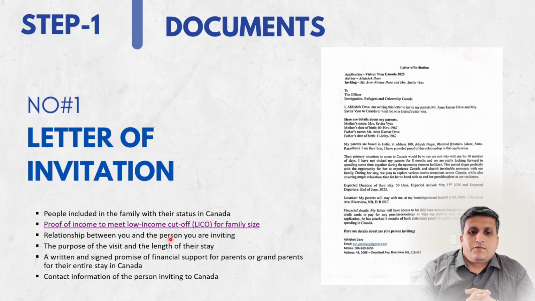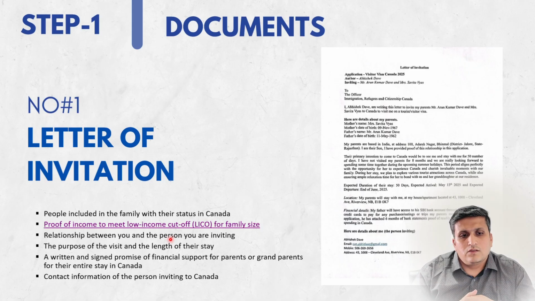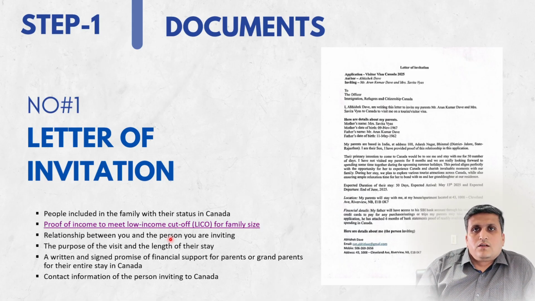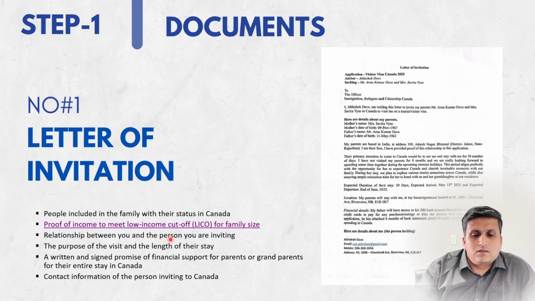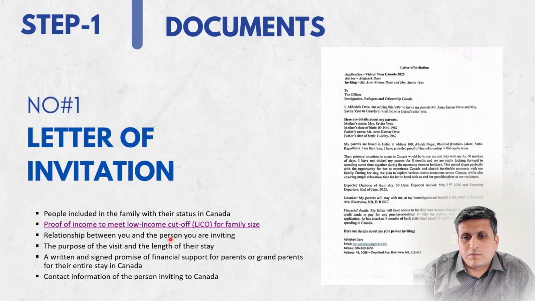In case of a super visa, if it is approved, you can stay up to 5 years at a time as per the current guideline. And then at the end you can mention your contact information, with your email and contact number, in case IRCC needs to get in touch with you. Usually they don't. So this is one of the most important documents, and we are trying to give as much information as possible. If the officer goes through the letter of invitation, it's kind of a deciding factor. Okay, everything looks good, I can just go through the other documents quickly and hopefully your application will be approved.